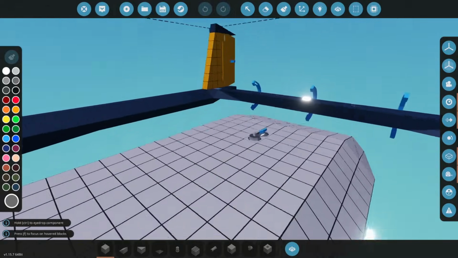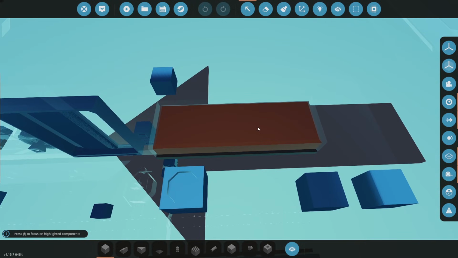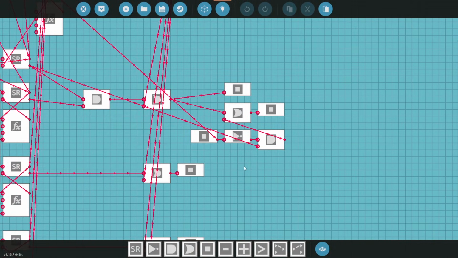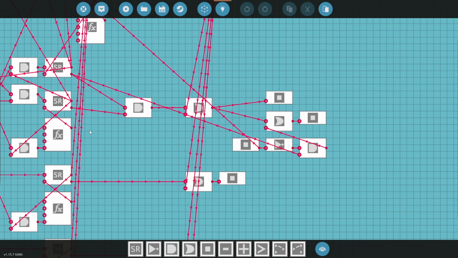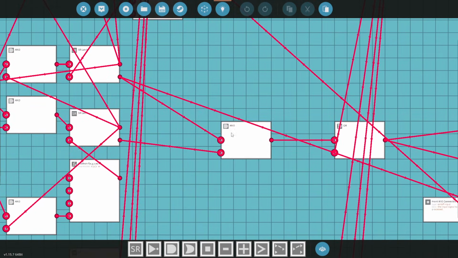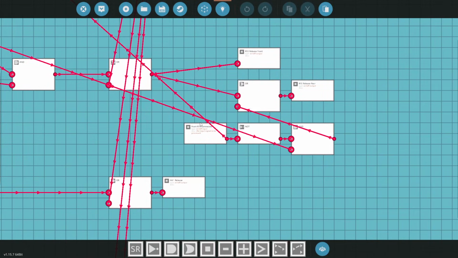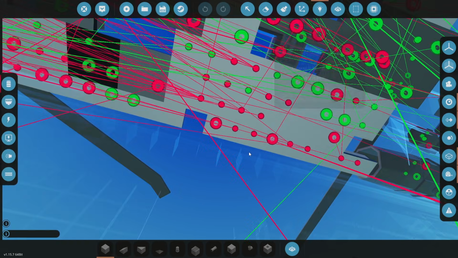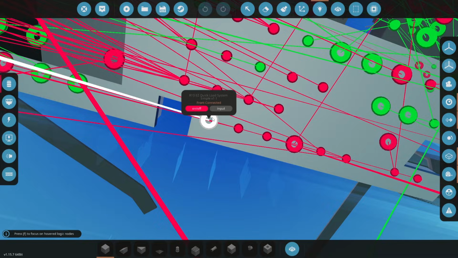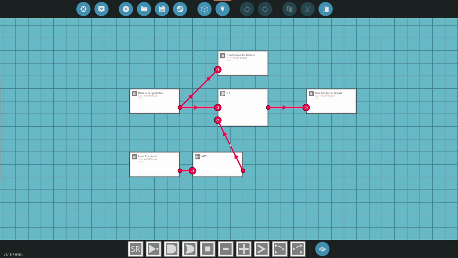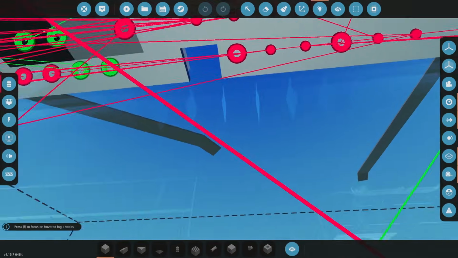Just a fun little bonus content tidbit for you that have ever been struggling with a microcontroller. I actually almost gave up on this twice within my hour-and-a-half span of working on it. I had it so close, and then it just wasn't working. And then I changed some things. I switched out the SR latches, I put an XOR function here, I tried a bunch of different things. This took me a while because of the iterations, and after all that, guess what I realized? I realized that my connections were still plugged in to the original R10 Easy Load system. So I was making all these changes, making all these adjustments, and my microcontroller wasn't even plugged in.